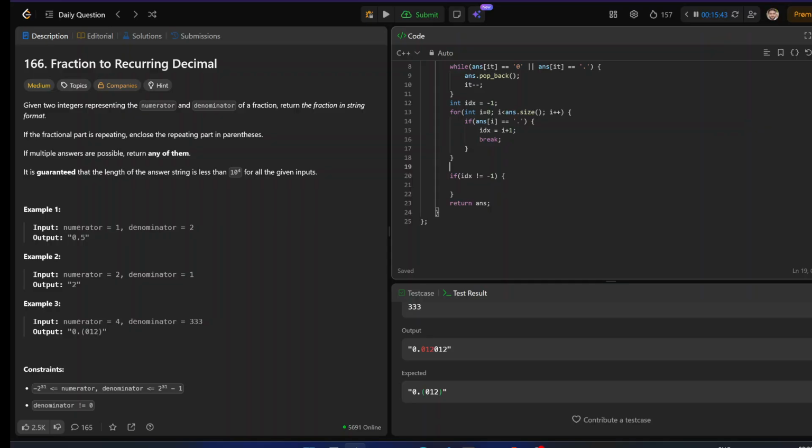So let's take a string called repeating, initialized with empty, and go for a while loop which starts from idx and goes till the size of the answer.